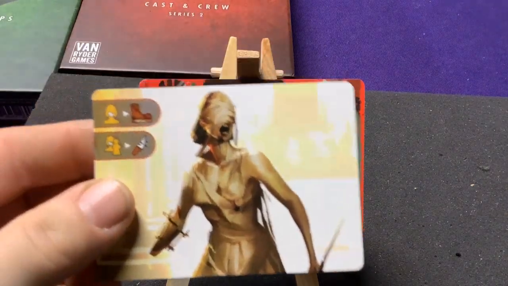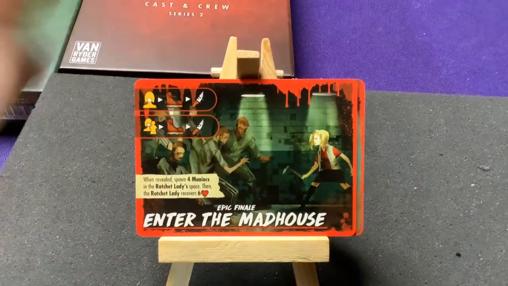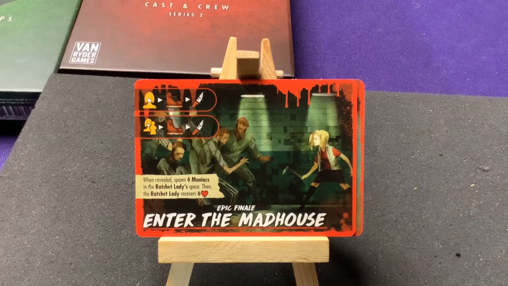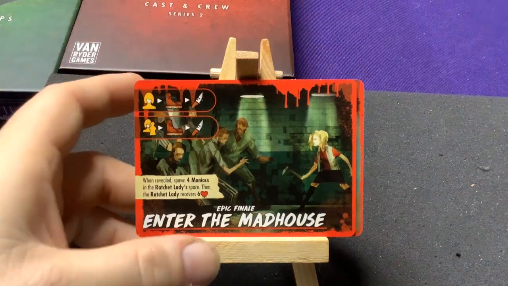And then we have Ratchet Lady at the end, and she has Enter the Madhouse. So she gets to target the final girl, and then move and attack, and then the minions get to move and attack. When revealed, spawn 4 maniacs in the Ratchet Lady's space, then Ratchet Lady recovers 6 more health. Yay, because she loves her health.